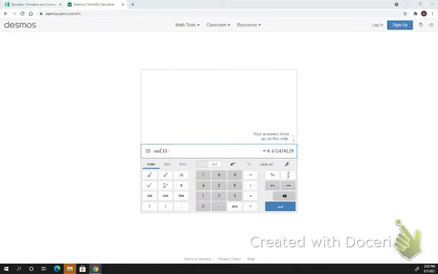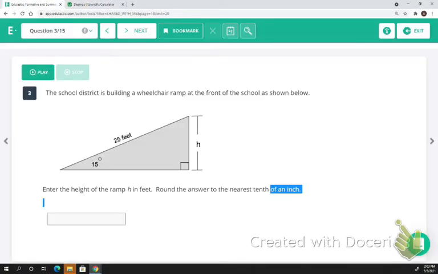So if I have 6, so we said h was going to equal 6.47. To the nearest tenth, we're looking at the 4, so we look at the 7. Because it's 5 or more, we're going to round up. So here, our height is going to be 6.5 inches.